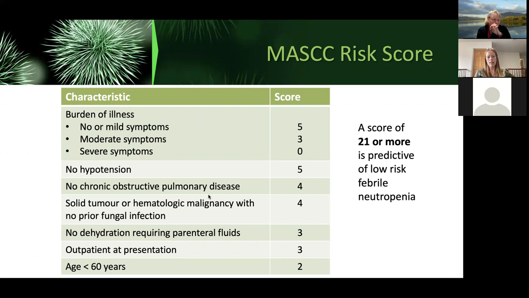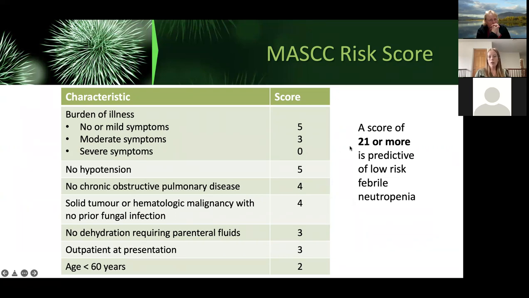COPD was selected as one to pay particular attention to. And then solid tumors: if they're solid tumor rather than hematologic, they get points, because hematologic is always at higher risk of developing severe complications. Dehydration, whether they were an outpatient or an inpatient at time of presentation, and then their age. And so the more points that you get on the score, the safer you are for outpatient management.